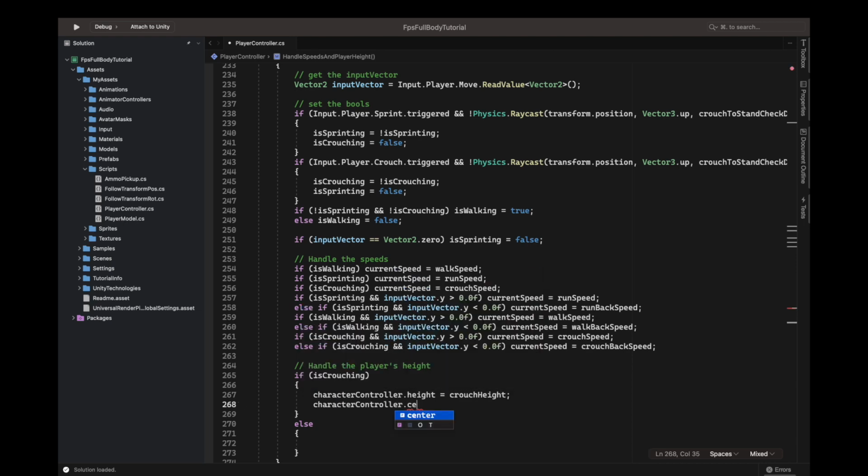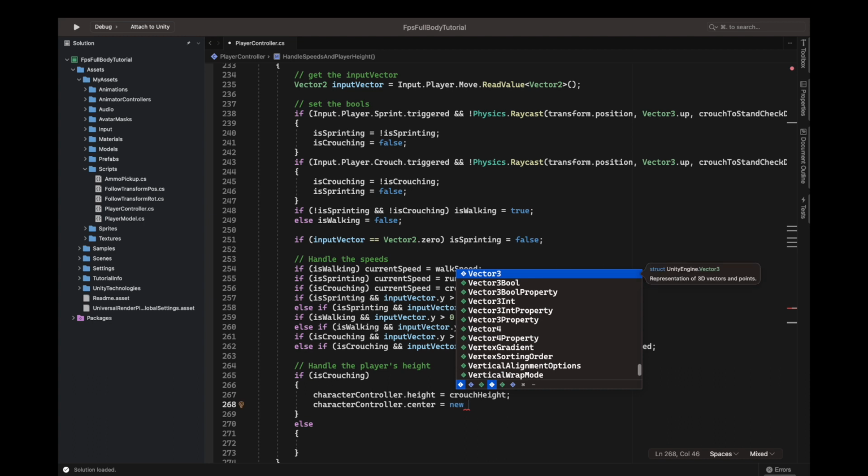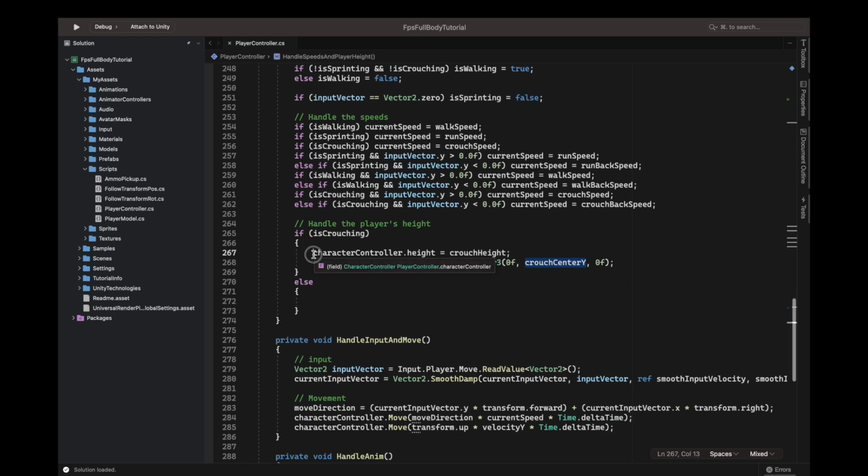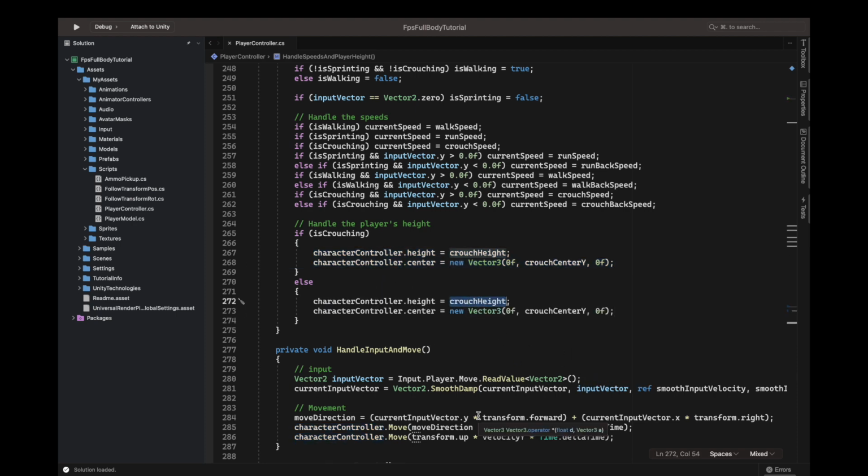Then character controller dot center equals a new Vector3. In this Vector3, we can just add zeros everywhere, and in the center we put the crouch center Y float. Then we'll copy these two together and put them in this else.